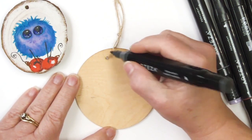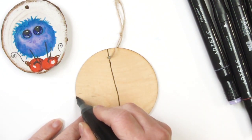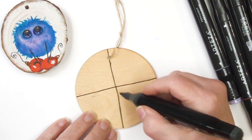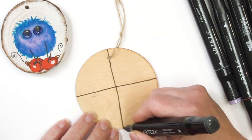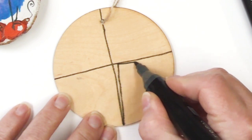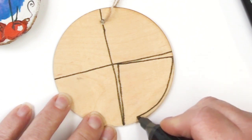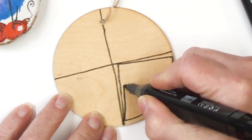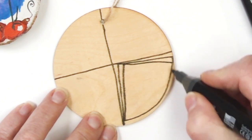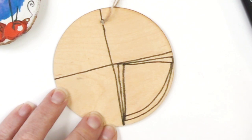I am going to break this into quarters, and I'm going to draw just right on here. These are fabric markers. I know, really cool, huh? It looks like it does bleed a little bit. It's feathering just a little bit, but it's not that bad. And what I'm going to do is the Paradox pattern, the one where you go narrow to wide, and then narrow to wide the same way, and then I'm going to go narrow to wide, but curving it around, kind of following the shape of the outside circle.